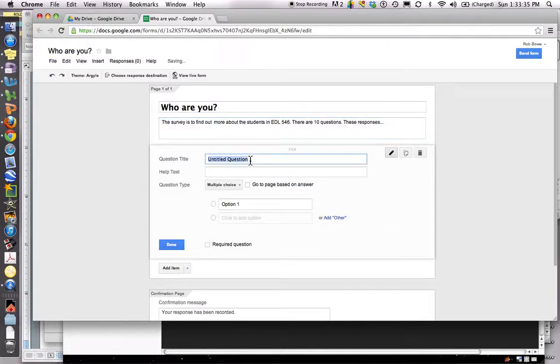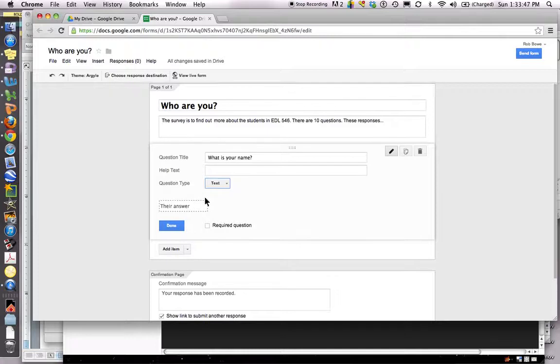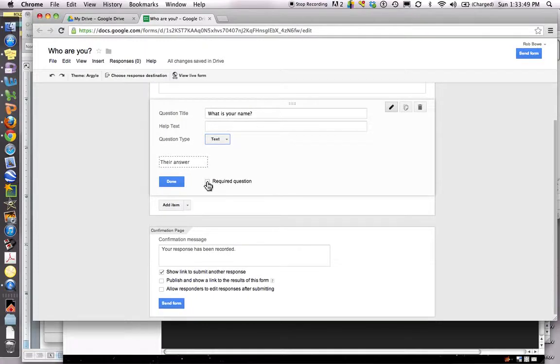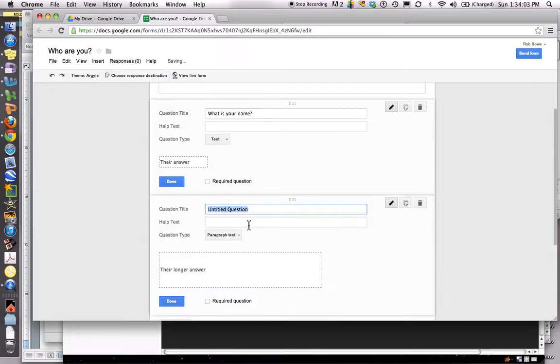One of the first things you might do is say, what is your name? And the way to choose that, you can go to text, in which case you get a small area, and you would want to make maybe a required question if that's really something you want. Now if you do want it to be anonymous, then you wouldn't even ask this question at all. Alright, so now I'm going to go ahead and click on Add New Item, and I'm going to put in a question.